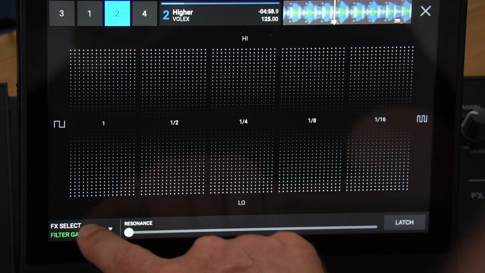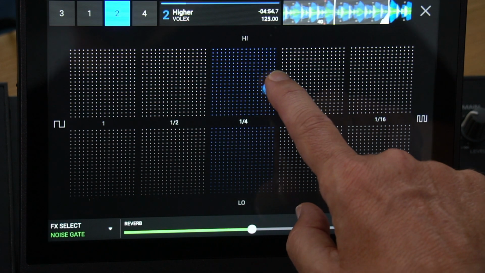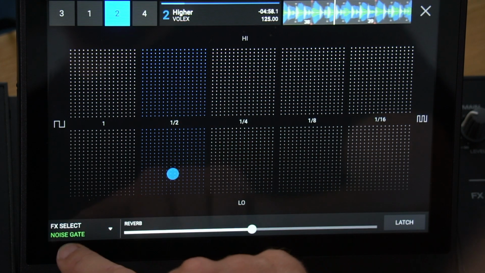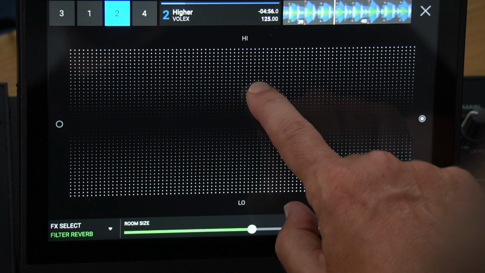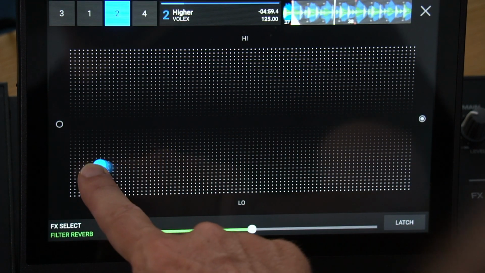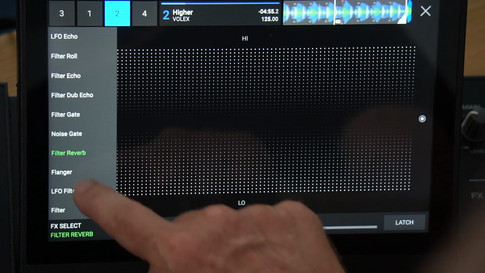Filter resonance at the bottom on that particular one. Noise gate. Filter and reverb, and down here we've got room size for that particular one.